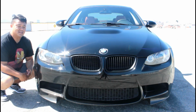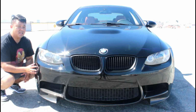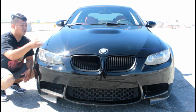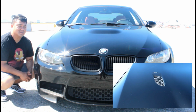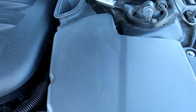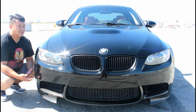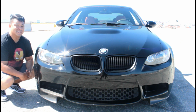A couple of other things to note about the BMW M3. Compared to the 3 Series, you have a different front fascia, wider front fenders, as well as a larger hood. And when I say larger hood, you've got a hump in the middle as well as 2 vents. The vent on the driver's side is a functional vent that leads to the airbox. And then that big hump in the middle is not just there for form only, there's an actual function. The BMW M3 does come with a V8 engine, which is a larger engine than comes on the 3 Series.